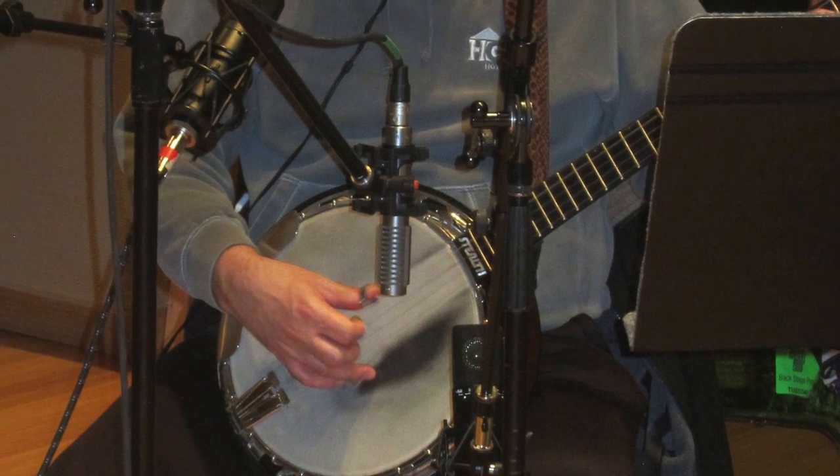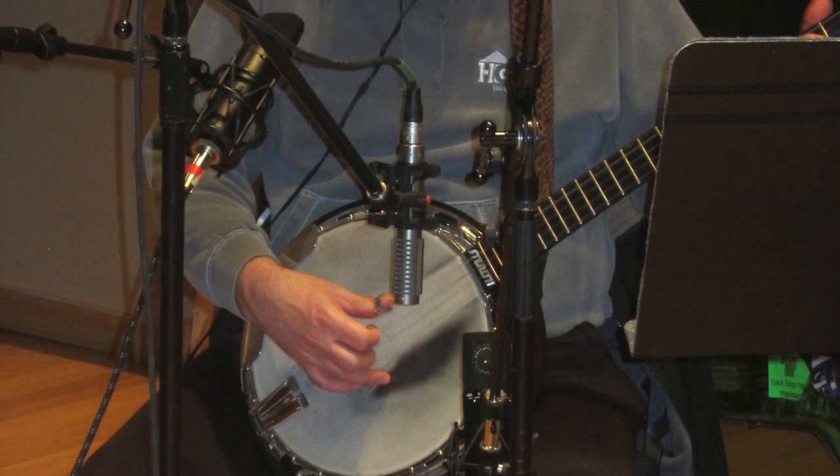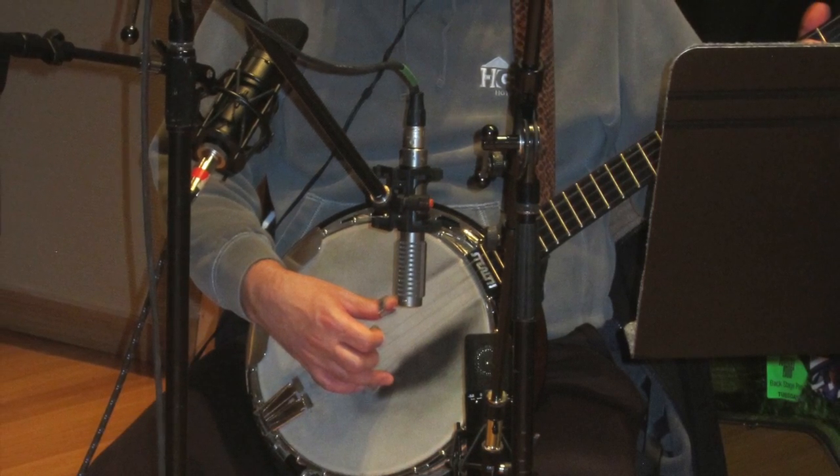But Scott has been kind of bringing it up a little more and getting a little brighter top end, and his banjos are so warm and so fat, much more so than most people's banjos. So he is looking to get a little more top end and a little more crack, and he's almost approaching it like we're also doing the acoustic guitar — kind of over the right shoulder just a little bit — capturing the whole essence of the banjo, letting it develop a little more as opposed to such close micing and kind of trapping the instrument.